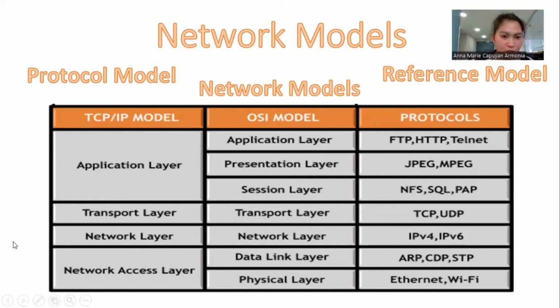Then we will proceed with the application layer first. This layer represents the data to the user plus encoding and dialogue control. The next one is the transport layer, which supports communication between diverse devices across diverse networks. The next one is the internet layer, or network layer, which determines the best path through the network. Lastly, the network access layer controls the hardware devices and media that make up the network. Okay, so let's proceed.